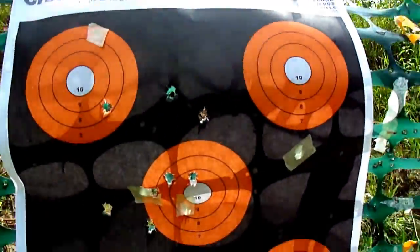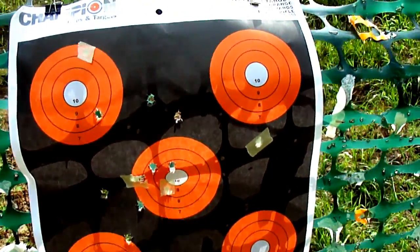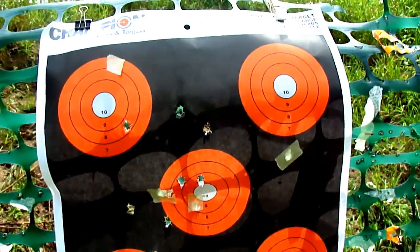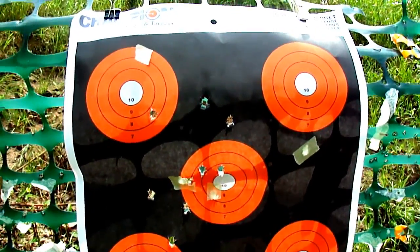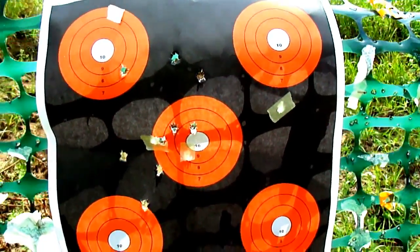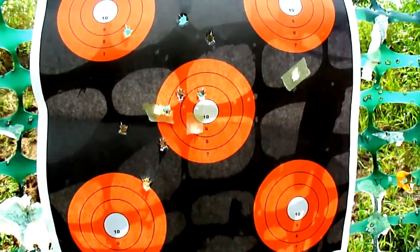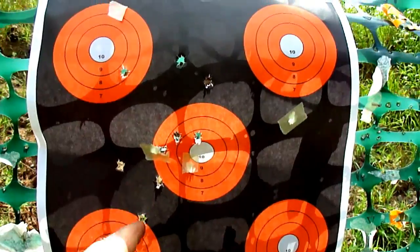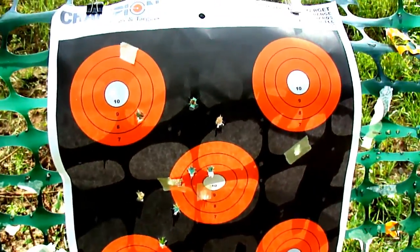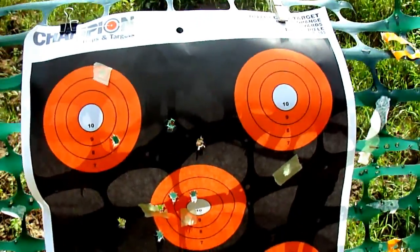All right, so I've got like 4 good shots here, I'd say these 4 right here, and then I've got some that aren't so awesome, which makes no sense. I shot 6 shots. 1, 2, 3, 4, 5, 6, 7, 8, 9. Actually, I did shoot 9 shots. So I've got 9 shots here. I got 4 that are close to the center and then 5 that are on the outer rim here. God, I can't count, huh?